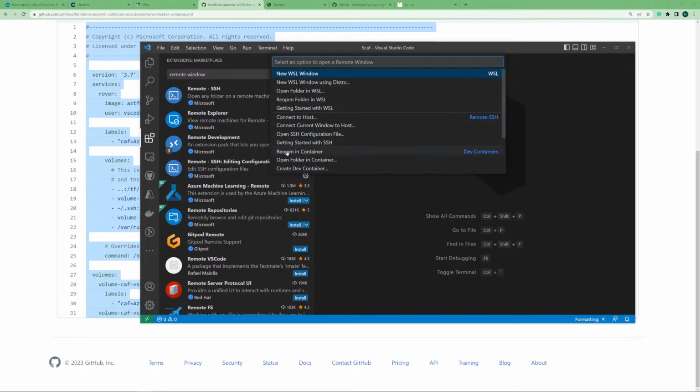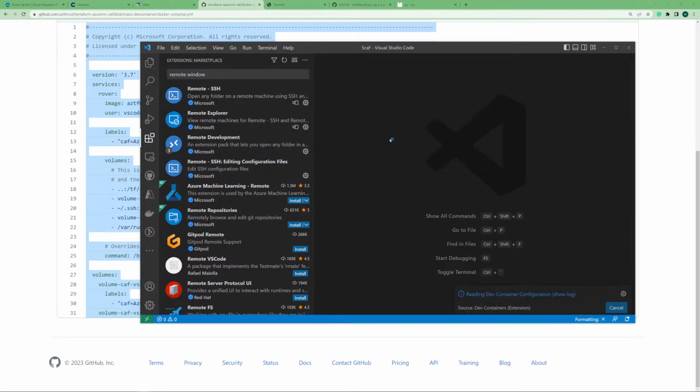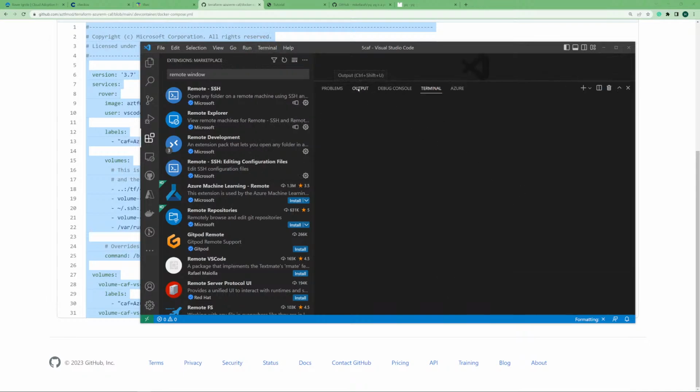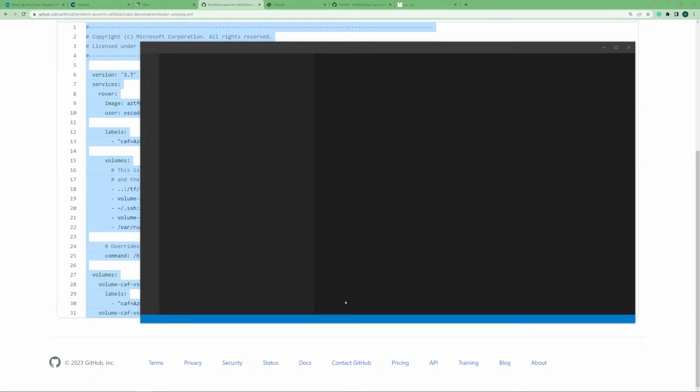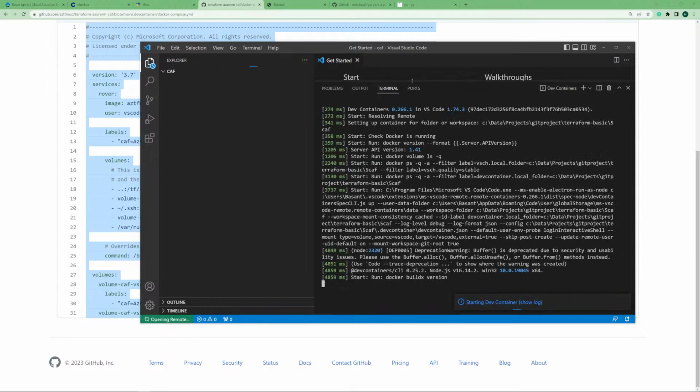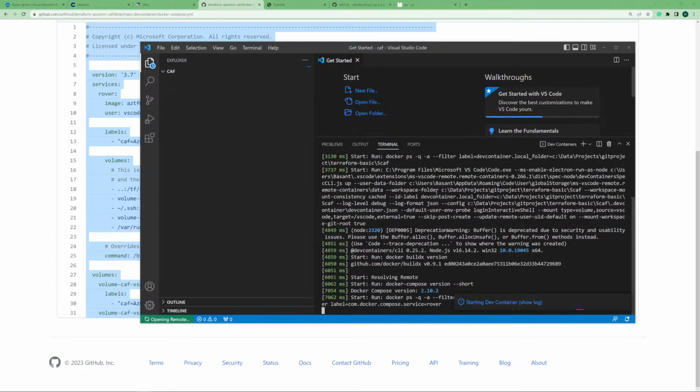So I'm saying reopen in container, and then let me go to the terminal and click output. Now it's opening in the container.